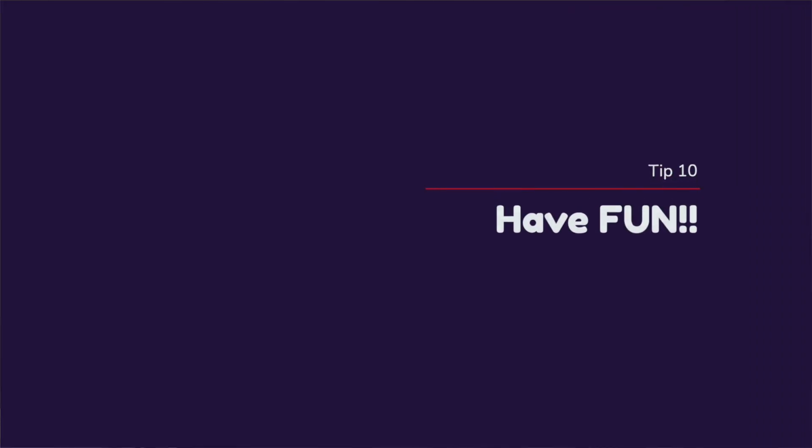Tip number 10, and arguably the most important tip in this whole video, is to make sure that you are having fun. When you practice with speech and language at home, it should be fun for both you and your child. We especially want your child to be having fun because when we are frustrated, upset, if we don't like what's happening, we are not likely to learn something new.